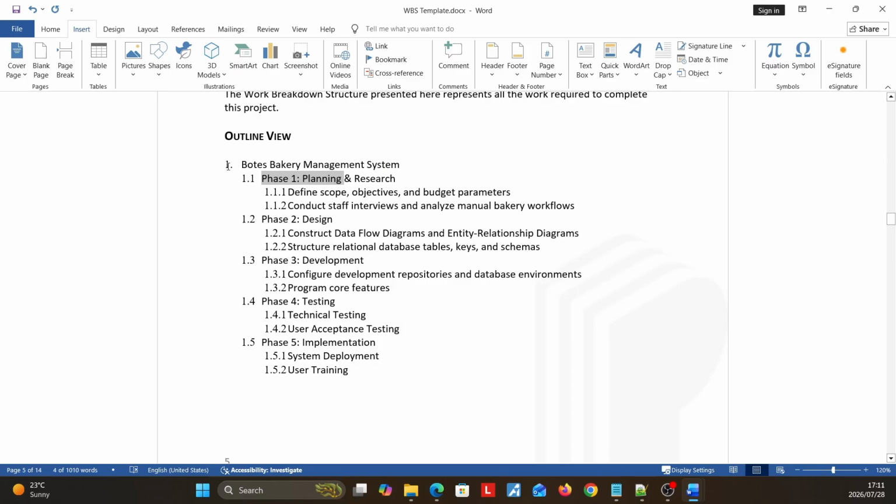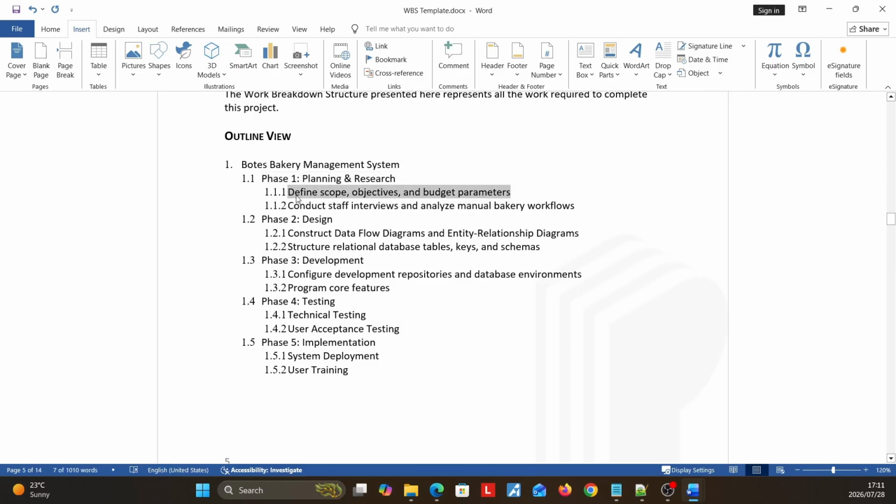So this is our level. We know this is a level 1 task. We know these are level 2 tasks, our phases, and we know the tasks below our phases are our level 3 tasks. So that's where we find the level in our dictionary. Then the work breakdown structure code is this bullet numbering for that task. And the element name is the actual name of this task next to the bullet numbering.